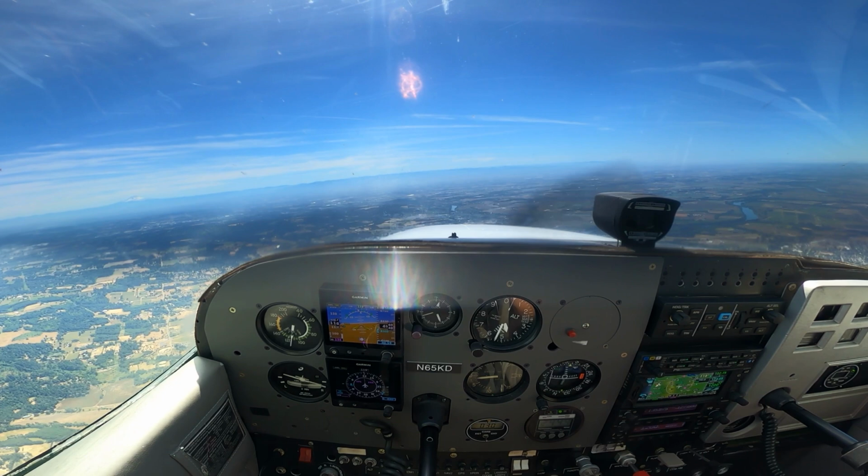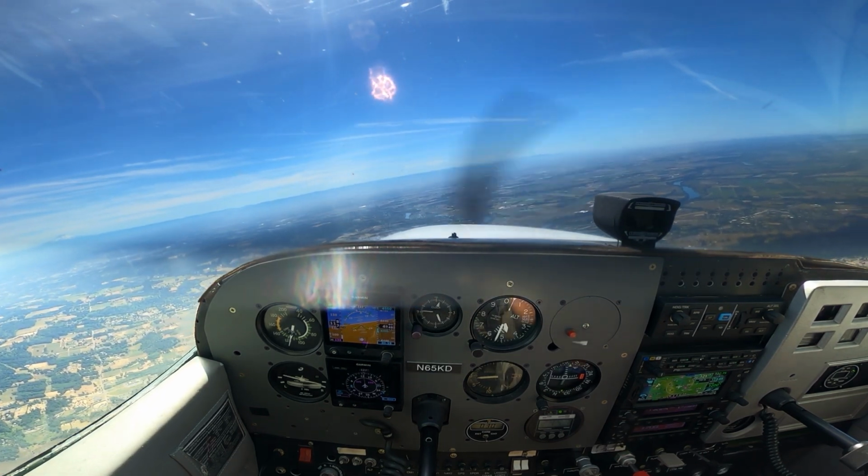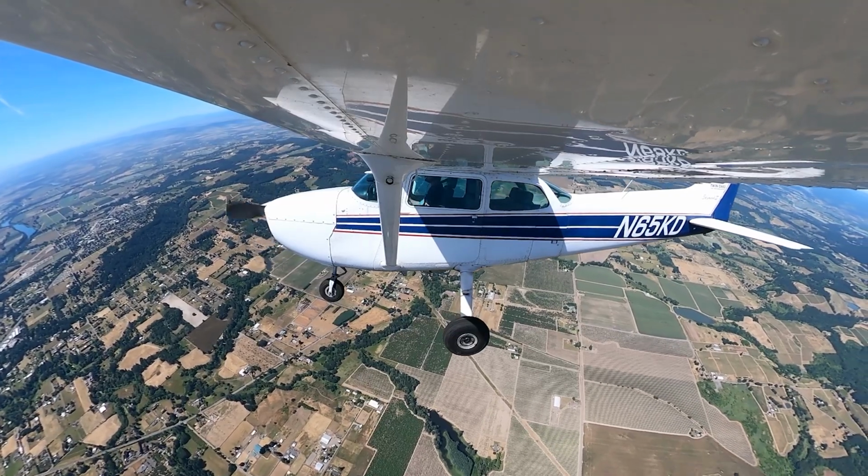So here's what you got to understand. For any given bank angle, there's a certain degree of back pressure that's going to be required in order to maintain altitude. And obviously the less the bank angle, the less amount of back pressure. So right now I'm doing just a nice standard rate turn, about 15 degrees or so. And the amount of back pressure I have to put in is almost imperceptible. I don't even have to touch the yoke. And we're maintaining altitude just fine.